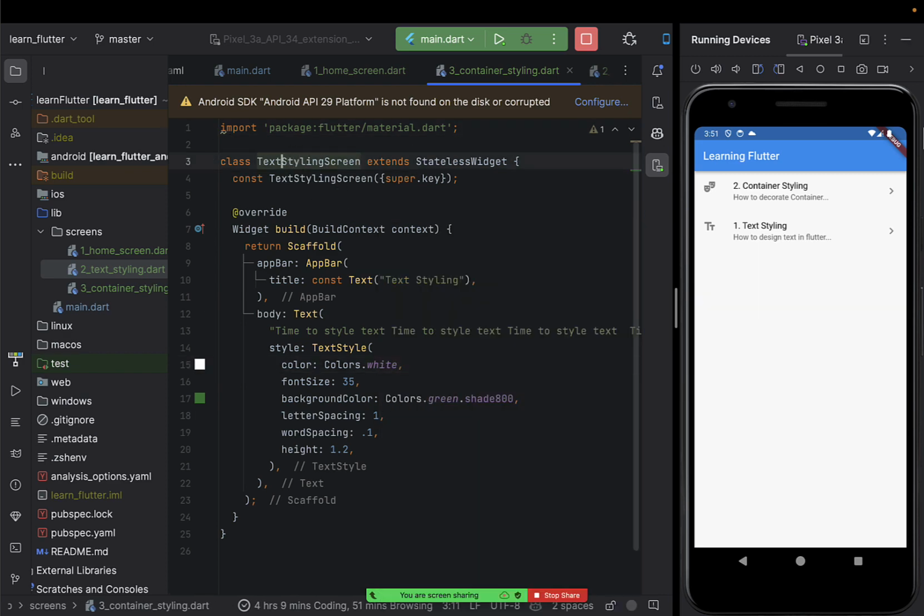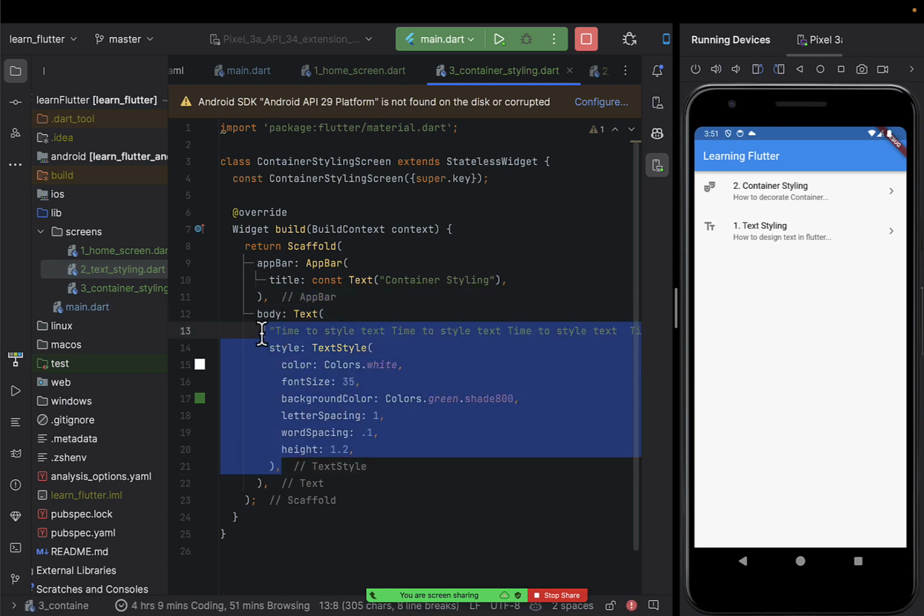So instead of saying text styling, I'm going to call this one container styling, and then come and change also this one container styling, and then come and change this guy to container styling, and then I can remove all this rubbish.